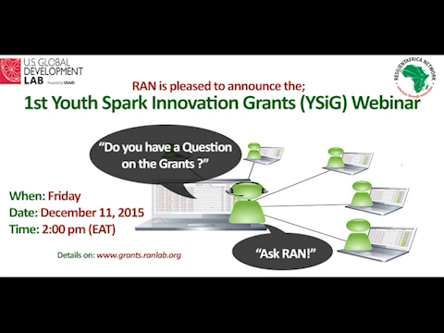And how can you participate? Number 1, eligibility. Applicants must be pursuing an undergraduate or a graduate academic program at a RAN partner university. And RAN is a partnership of 20 African universities. I will not go through the long list, but we have posted all the universities on the grants website. How do you apply? We require that you create an account on the grants website. The grants website is www.grants.ranlab.org, and all applications that are started must be completed to be valid.